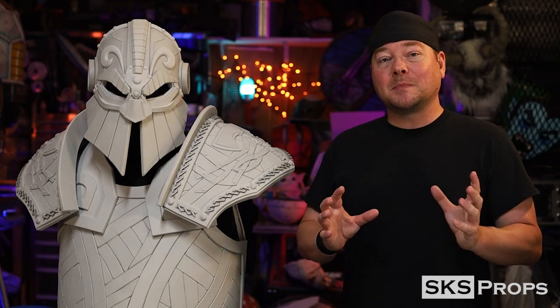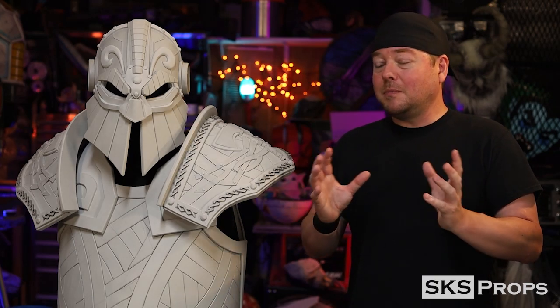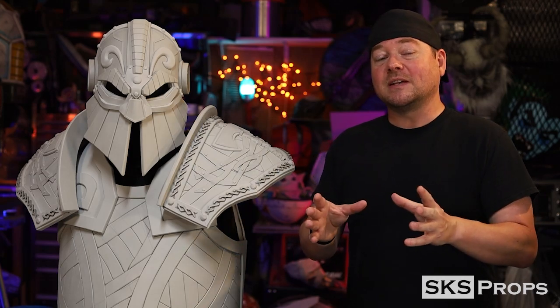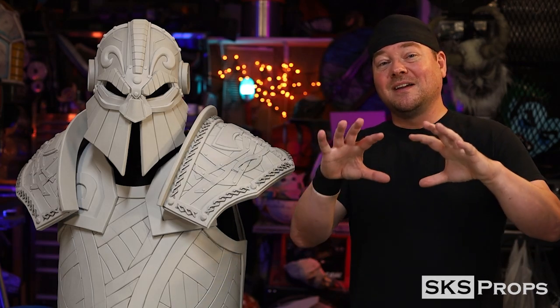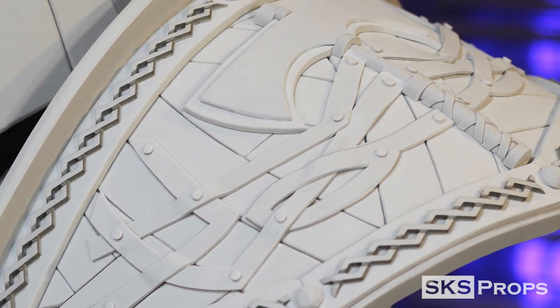So I wanted them to be really ornate, really intricate, because when you're checking out a character, 90% of the time you immediately go to the face. And then right after that, for the silhouette, you then have these hulking shoulder pads to his sides that really give him an overall menacing look.